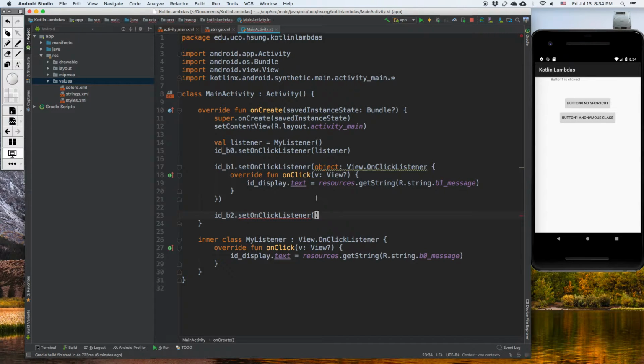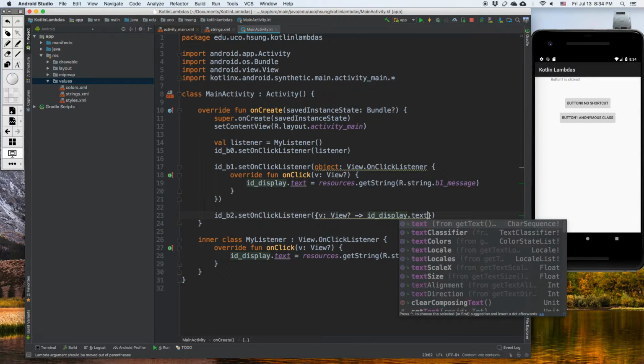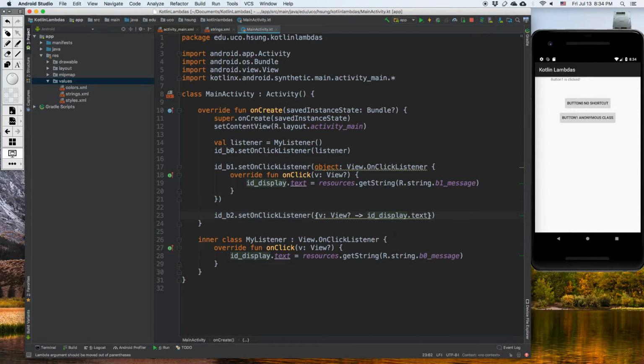We can simply define a function without a name, but what it does should be exactly like that. So lambda expression is always inside the curly brace, and then the parameter is first defined. So v view, and then the body of the function is after the arrow. So this is a lambda expression, and in this body of the function is ID display text. So we want to display some message on that.